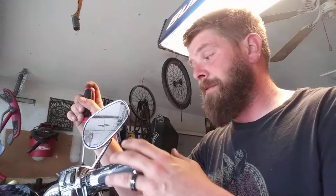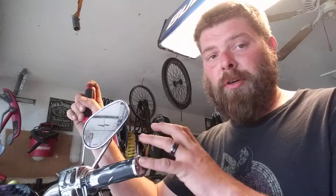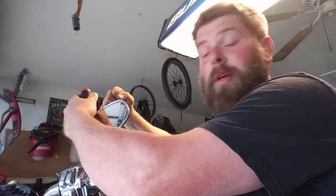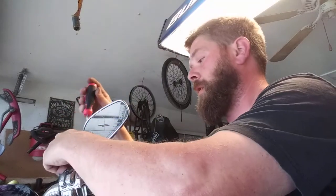Now, some older bikes you'll get, some that have been sitting, especially outside, will have these corroded in. If you start to turn it and it doesn't feel like it's gonna turn, there's an old trick of taking a hammer and holding the screwdriver at the same time and whacking it and turning it. Nine times out of ten, it will break your threads free.